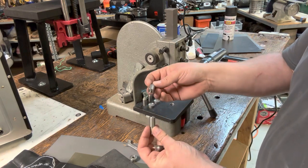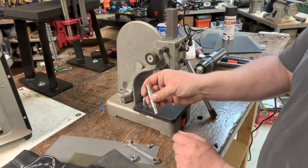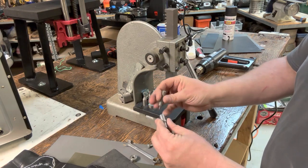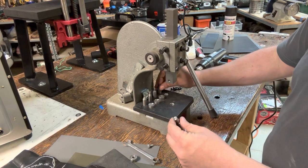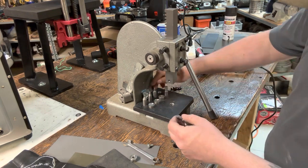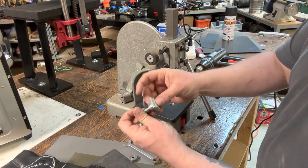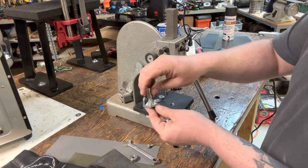This one, however, was meant for an arbor press. And that's the only one I had for a long time. Now I use this in reverse. And what I do is I use it for stamps, so if I'm gonna stamp something, I can put that on there, and then I can push down to stamp things.